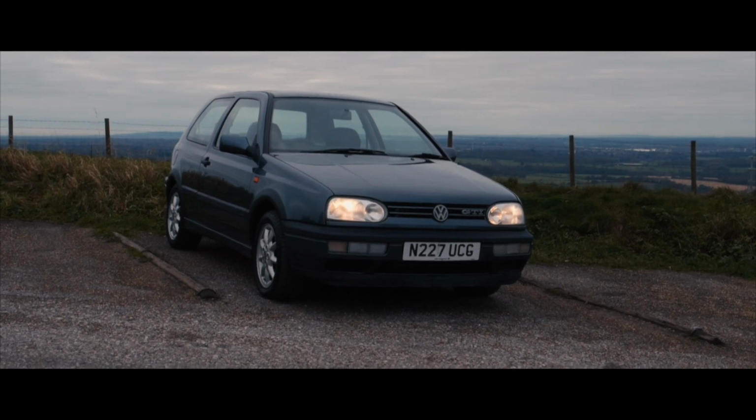But the worst thing to happen to my Golf occurred when somebody keyed it. Actually, keying it isn't the right expression. They screwed it, by using screws. Yep, I came home one day to find that somebody had used 2 builder screws to drag down the left side of my car.